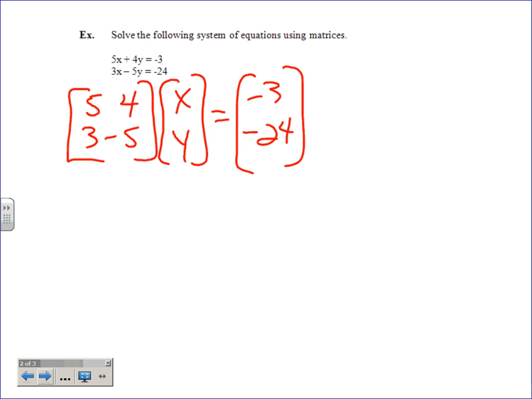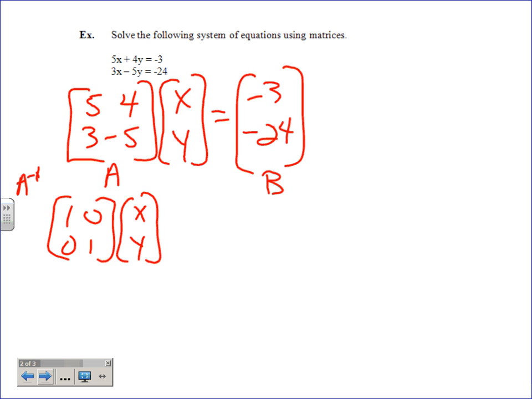Okay? So again, this is kind of considered A, and that's kind of considered B in normal notation. So if I could just take this side times the inverse, again, I'm not asking you to actually sit there and multiply that out, because we know the answer, right? If we did it right, that's what it's going to be. So why waste your time? And then over here, we know we're going to get this, and so I have to do the same thing over here. So I better, do we already know B? Done. Do we know the inverse of A yet? No. And so that should probably be something we go to figure out.